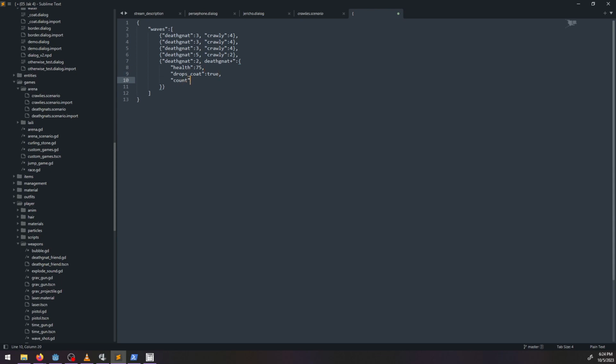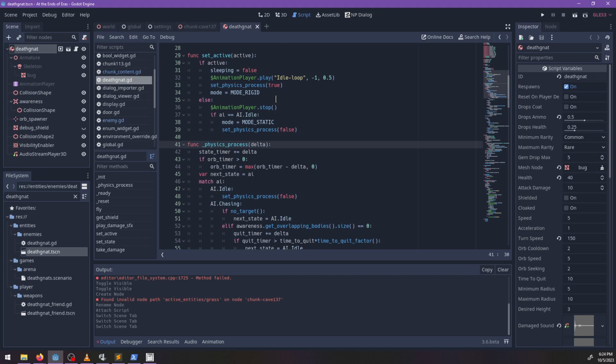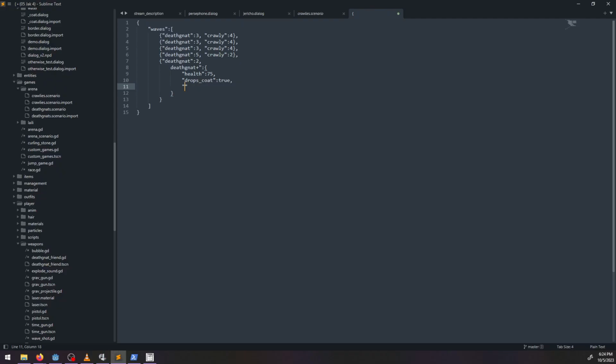Counts, 1. And let's say he fires... This one's going to fire at double the rate, so orb cooldown will be 1.